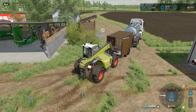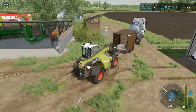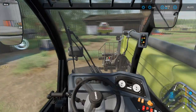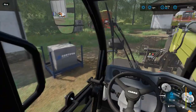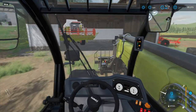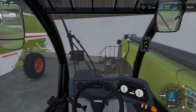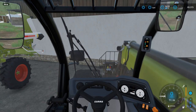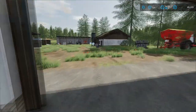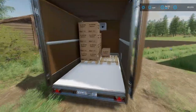There we go. Just pop that on the thing there. Lovely. And we'll go and park this back in its little cubby hole over here. Oh, if I can avoid spinning around. Oh, that reminds me, we've got another big bag of fertilizer sitting around the back of the shed, so I need to not forget about that. So let's pop this in here. Oops. Turn that off. And let's get back out over to this thing and see how we are doing.